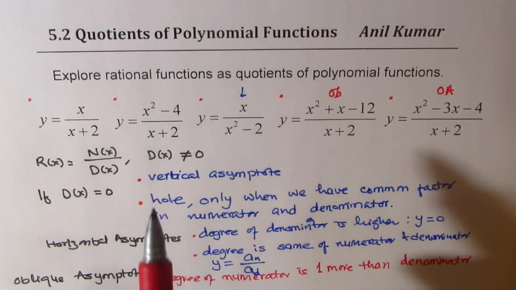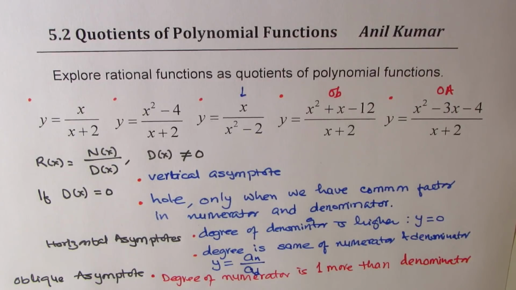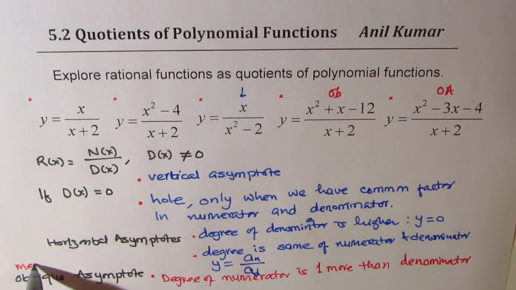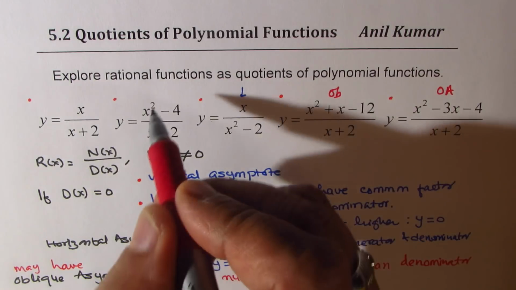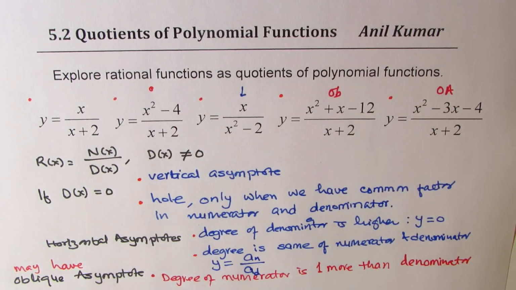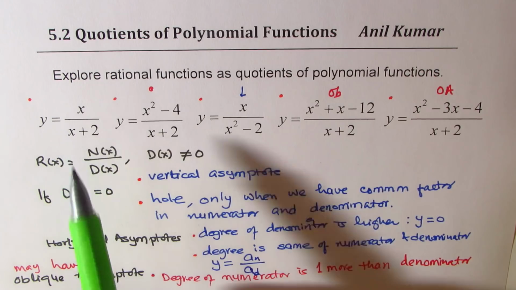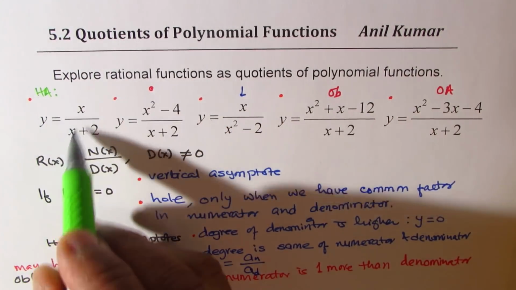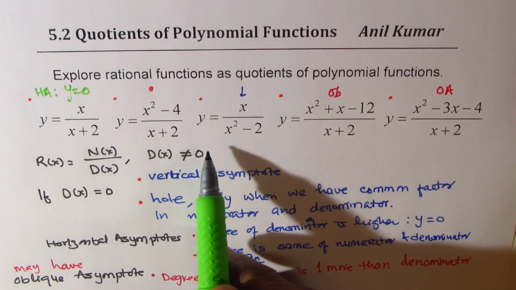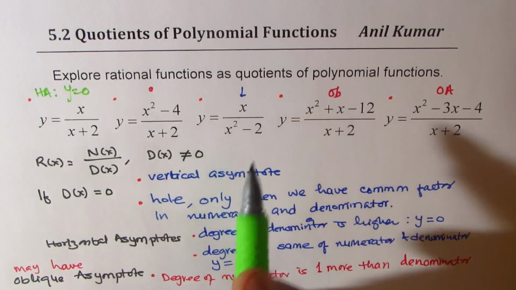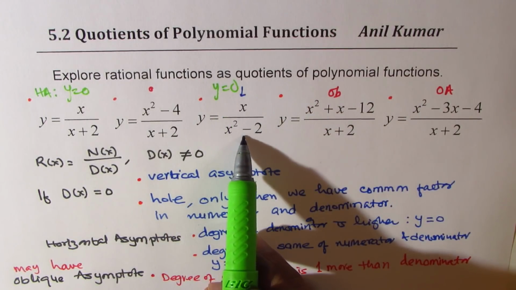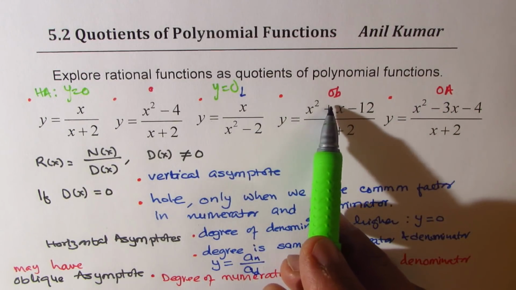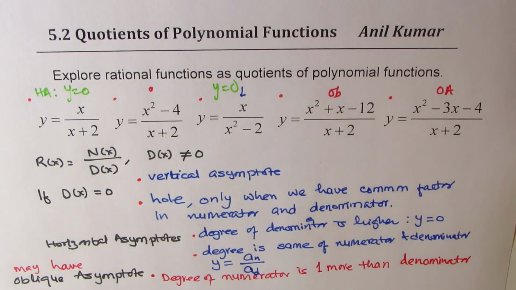Now in this case, we will see this is a very different kind. So that is the possibility, right? If the degree of the numerator is 1 more than the denominator, we may have an oblique asymptote. For example, we'll just see whether it has one or not. So let me summarize here. In this particular function, since the degree of the denominator is higher, the horizontal asymptote will be at y equals 0. Okay, now in this case the degree is higher for the denominator, so y equals 0 is going to be the horizontal asymptote. In these two cases we have an oblique asymptote, right? Once you have an oblique asymptote, you cannot have a horizontal asymptote.